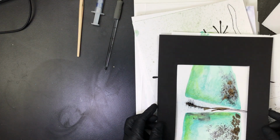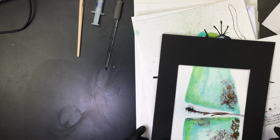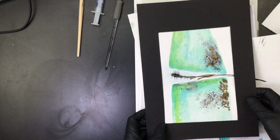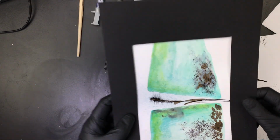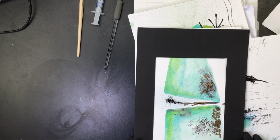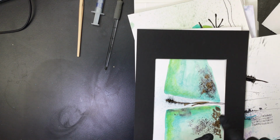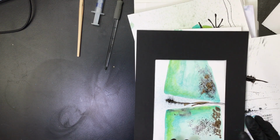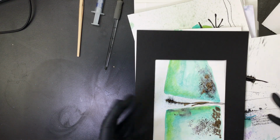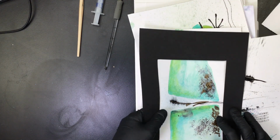Then I went a step further because, you know me, just doing that isn't enough. So this one, which is really, really nice, has the gold on it, and this is a pigment. So I wet the paper and I put a really tiny little bit of pigment on the end of my brush, and just with the finger went over the brush and it just fell on the paper, and then it just sticks onto it because it's wet and starts to bleed out, and that gives these beautiful patterns which I really, really like.